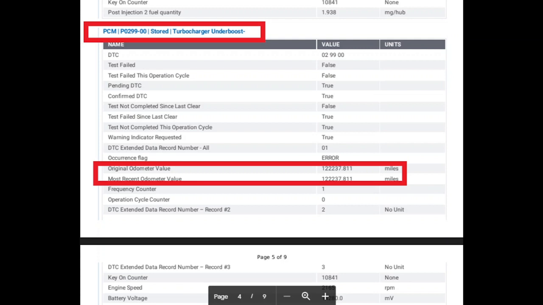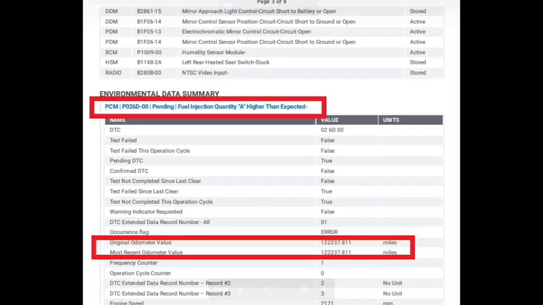So I verified the complaint by driving it. That should be step one always. And this one had an exhaust smell to it, and it had a muffled intake sound. So I knew something wasn't right, and it had a serious lack of power. But I still want to look at the freeze frame, give me an idea if the code's set at the same time. Here's the mileage on one code, and this is the mileage on the next. And those codes were set at the exact same time, so the problems are probably related to one thing.